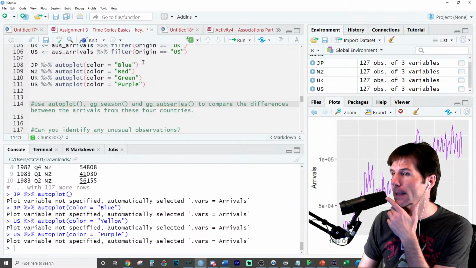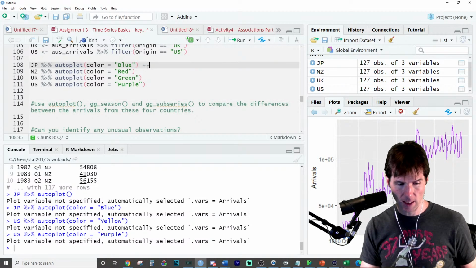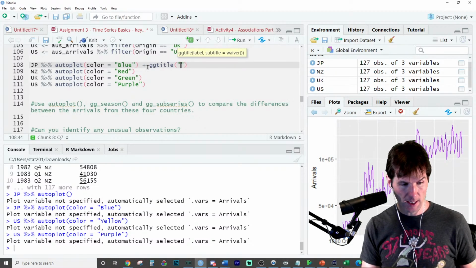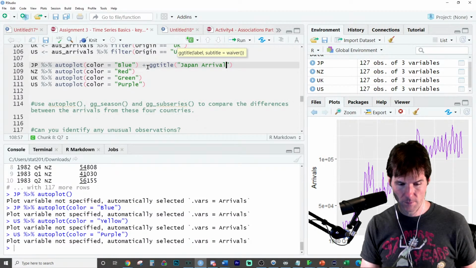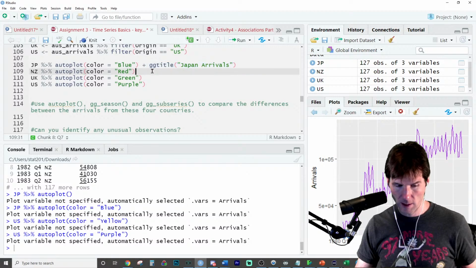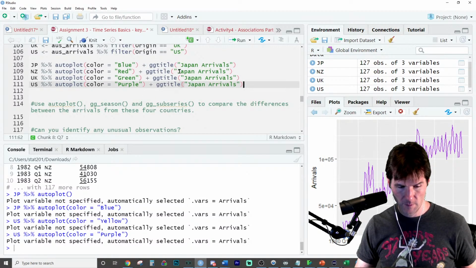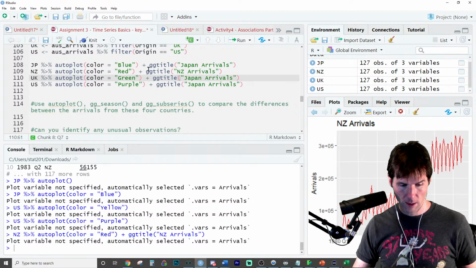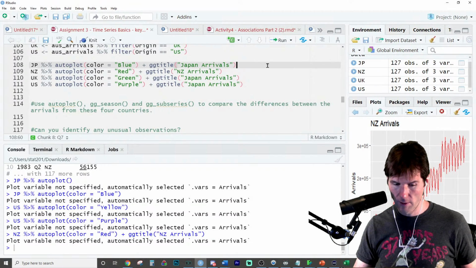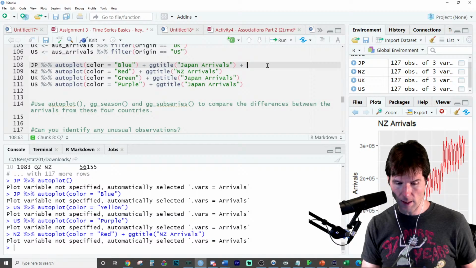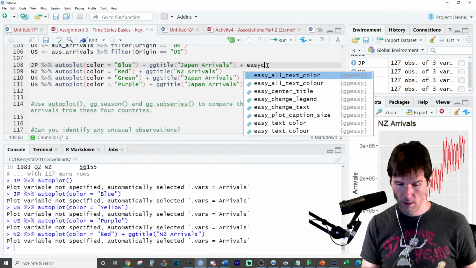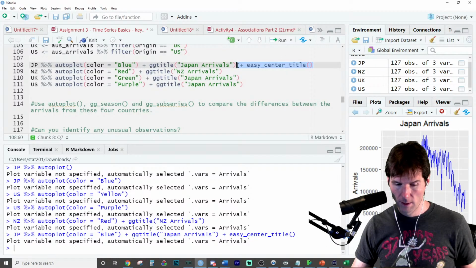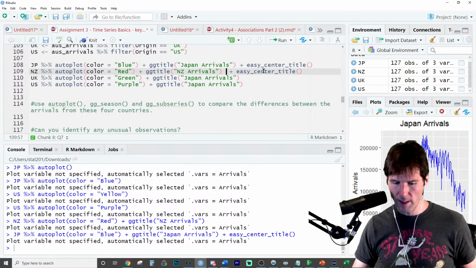There's that. Let's go here and say plus ggtitle, and we'll say Japan arrivals. This is how we build. We double check it is working. And I'm going to do one last thing on here: plus easy center title.